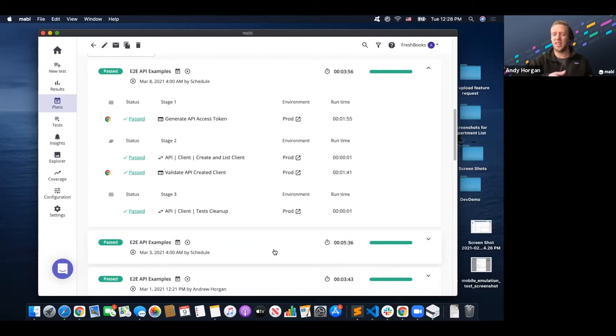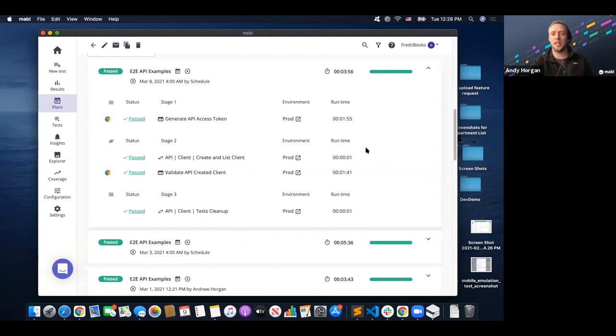We have to authenticate into the application using our standard credentials. We then get generated an access token, which we can then pass forward to our API calls so that we can make authenticated API posts and lists and gets and all that good stuff.